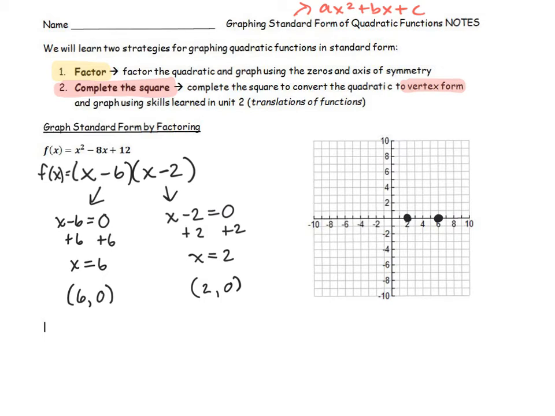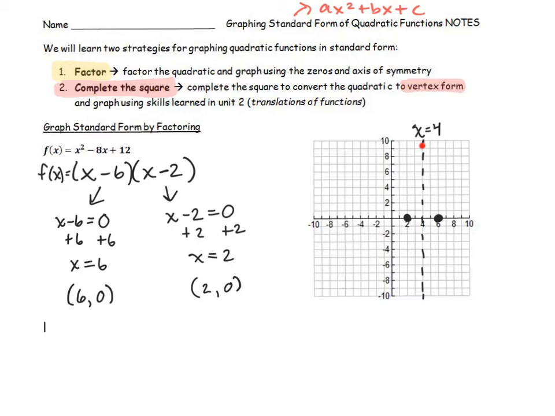The next thing that we do, we know that every quadratic should have the same shape. So I know that these 2 points should have symmetry. I can count the spaces in between them, 1, 2, 3, 4, and I can cut that in half to 2. And I know that my axis of symmetry should be right through the middle. I'm going to label that axis of symmetry at the x value that it crosses, which is 4 right here. So I labeled it x equals 4.